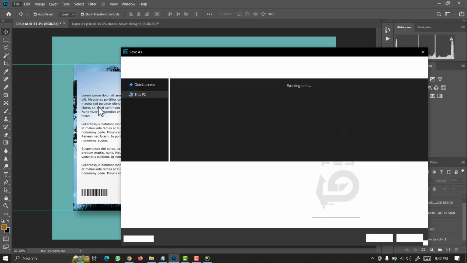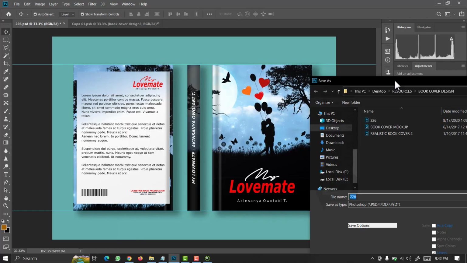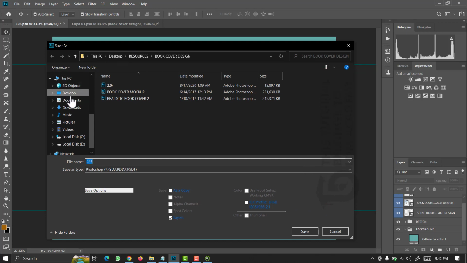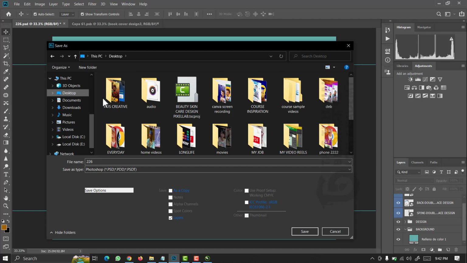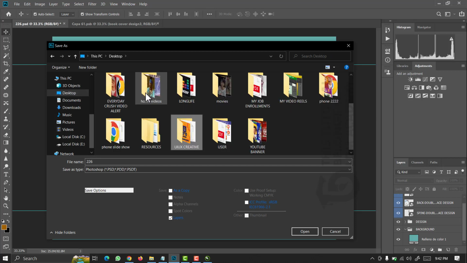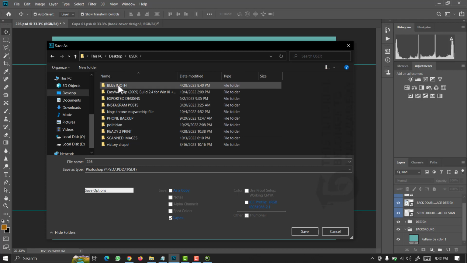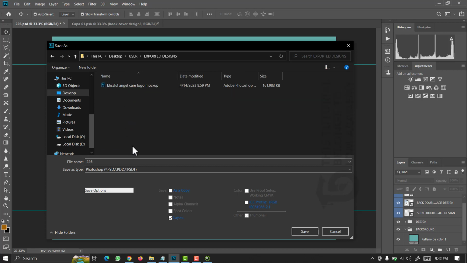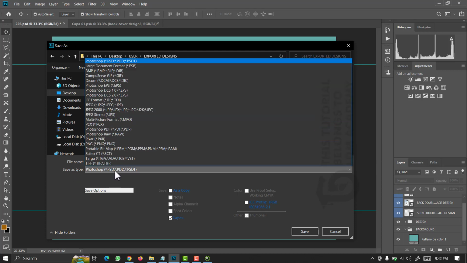Then what else? So you select where you want to save the design. All right, so I'll save it somewhere here. Let me save it on this file folder. The save as type, we'll change it to JPEG.